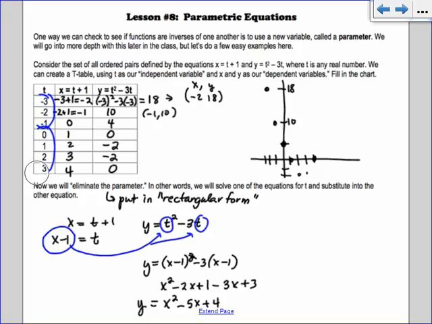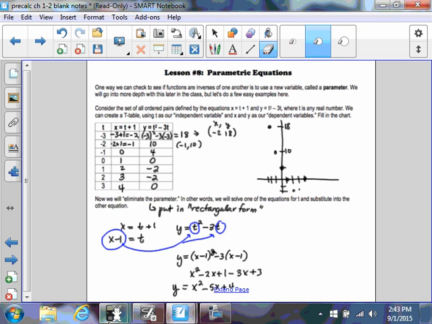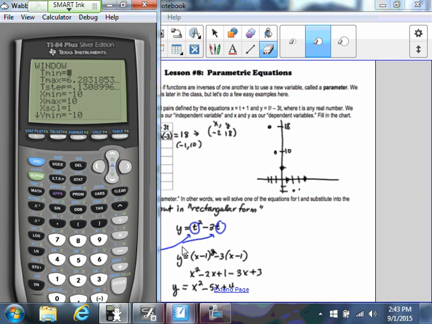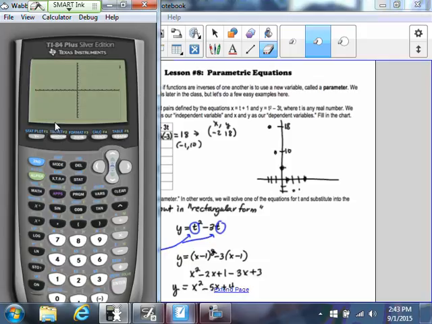All right, but when I look at my window, so if you hit window on your graphing calculator, I don't have negatives and positives. It says my T-min starts at 0. I don't want it to start at 0. Let's start it at like negative 50, and we'll go up to 50. And you don't have to adjust anything else. So now when you hit graph, it's going to draw the rest of that parabola.